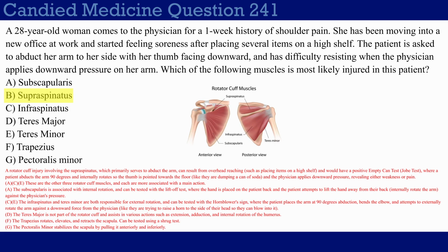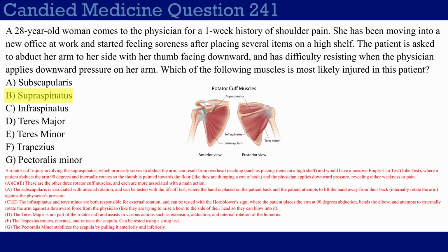Now, here's the thing about the rotator cuff, okay? Some of you will just memorize a list of what the actions are and what the injuries sound like. You can do that. Now, that's a perfectly fine way of doing it. I'm going to throw up an image of the anatomy here. And for me, I always like to visualize it because once you know anatomically where the rotator cuff muscles are, it actually makes intuitive sense.